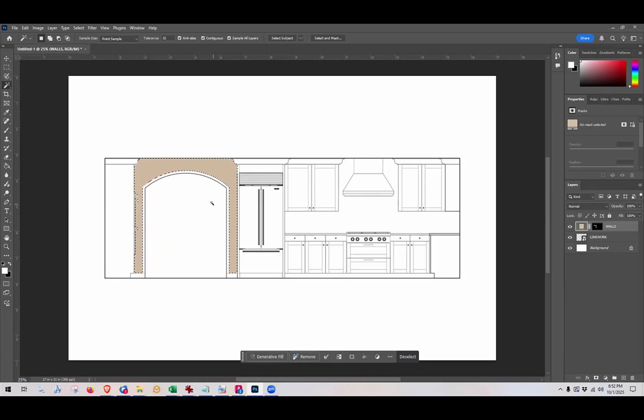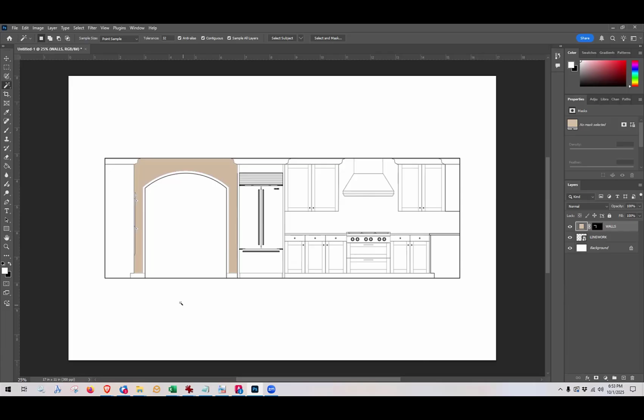I can hit Control D, D as in deselect, and that will get rid of this. But now on this little floating menu down here, there's a little deselect button, and I can use that as well. And my marquee is deselected.